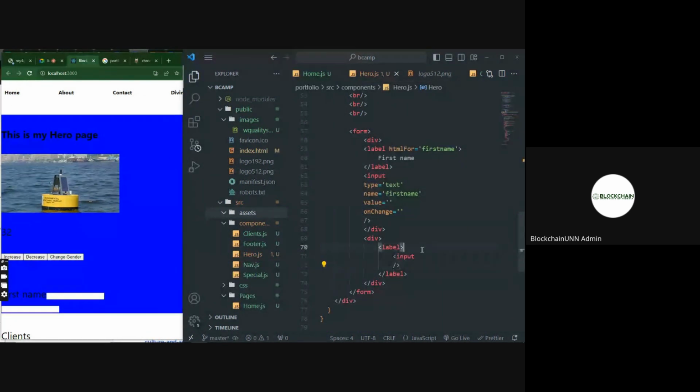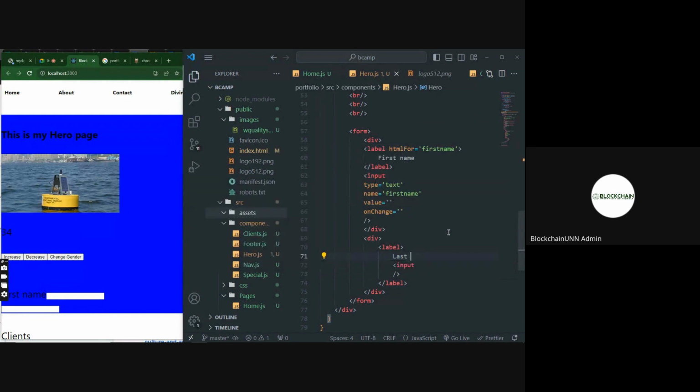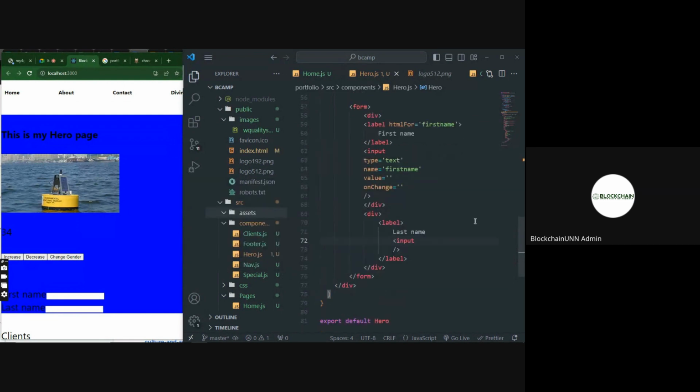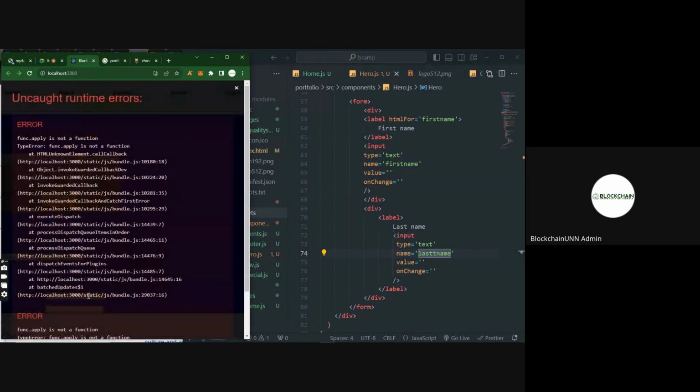That's my second way. If I put my input tag inside my label tag, I don't need to write htmlFor. So, last name. I'll just take the same values, copy, and put them here. I have to change the name to lastName.